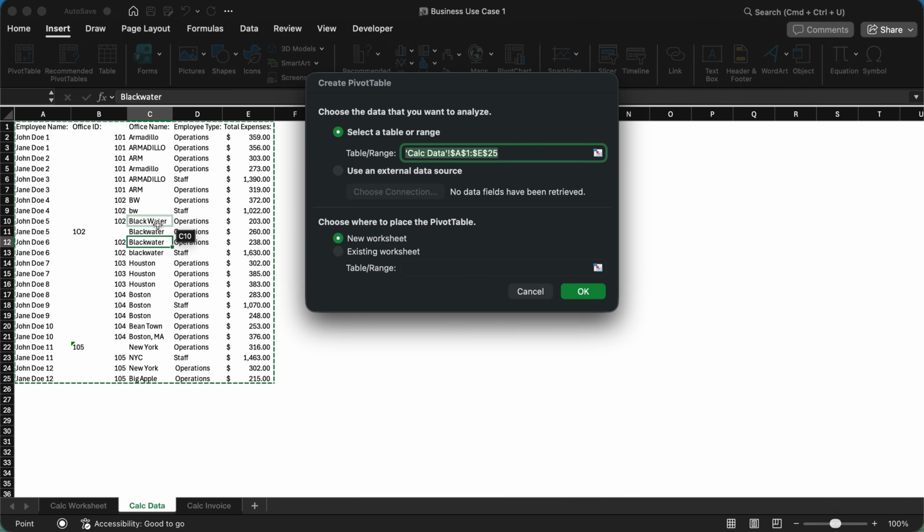There's also an issue with the office names. Imagine this data is entered by the employee, but they might not know exactly what the name of their office is, how to spell the name, or there might be errors in how they spell it out. So we need to clean this up for consistency. That's what we're going to do next.